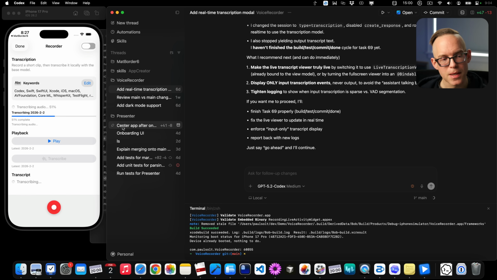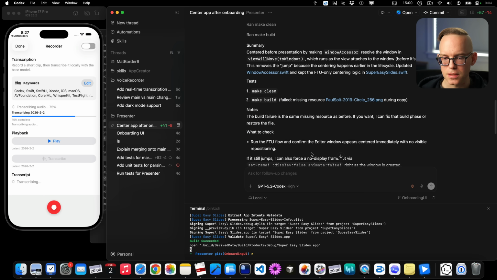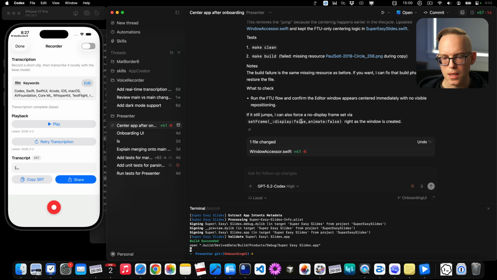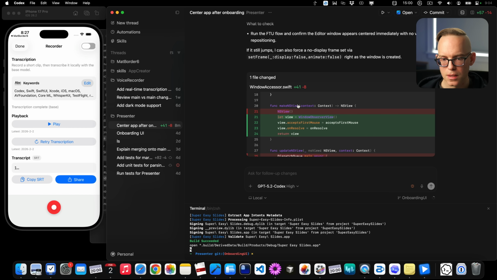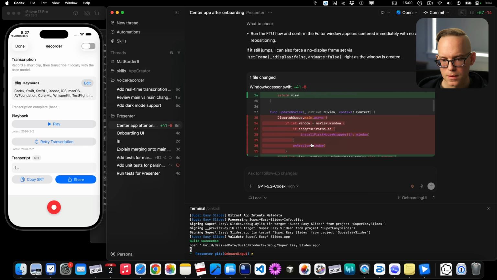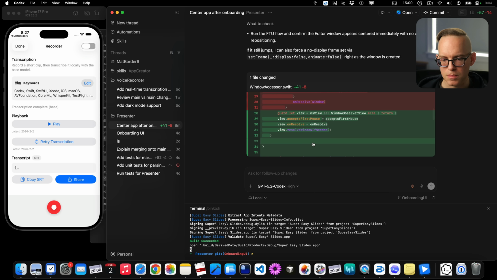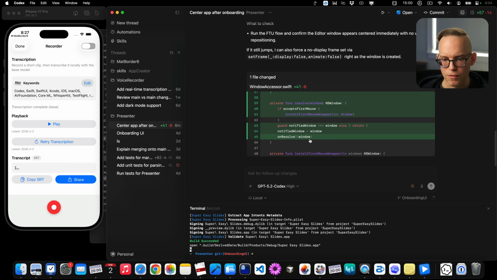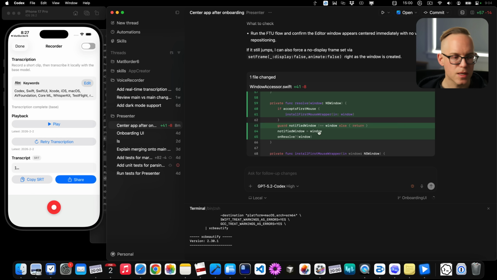Okay, so back over in this app, we'll see that this row has a little dot over on the side here. That dot means that it is finished. If we click on it, we will see that it has done some additional work. Let's see, what did it change? We click here. It added some stuff. There was a dispatch async for some reason. That seems a little bit odd. Hopefully this works and doesn't break other features. Let's go ahead and hit run.